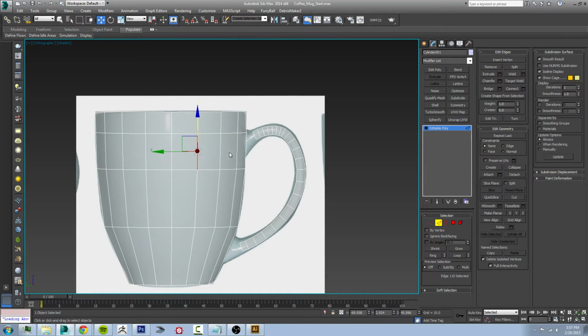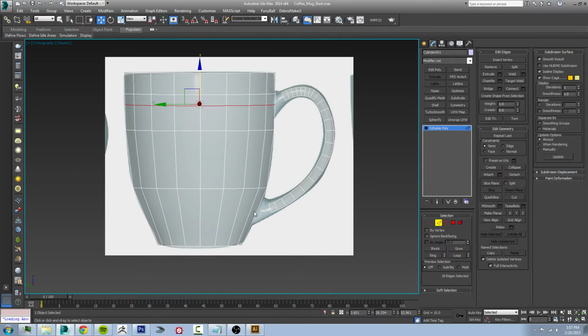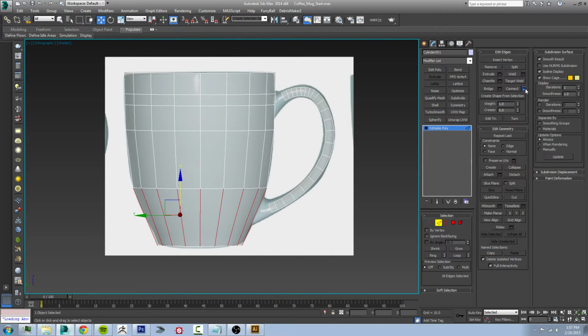Now I'm going to do the same thing with these segments. So selecting one, I'm going to hit ring. And going up, I'm going to hit the box next to connect. Now I can move that up roughly to the bottom. And that looks okay to me. Now I'm going to do that with the bottom. So selecting one, ring, connect. That looks pretty good already.